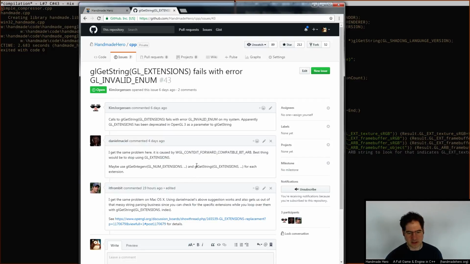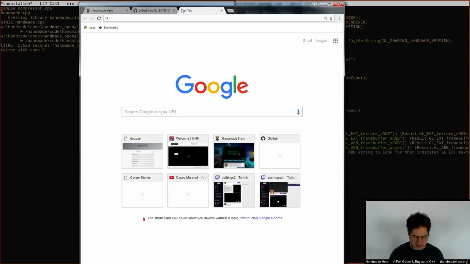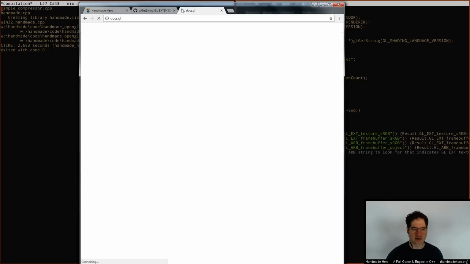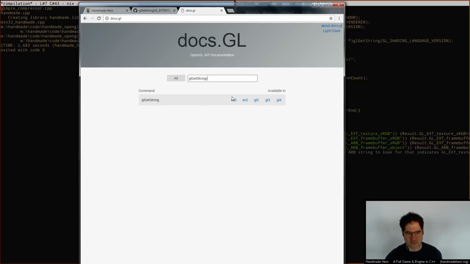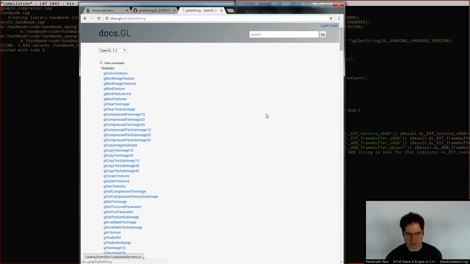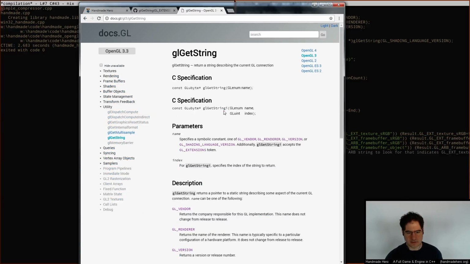So let's take a look at getStringi and just verify, because that's a new call for us, and we're probably going to have to query it. So we're going to have to look at the spec for that, but presumably it's very straightforward. Let's take a look. So here it is. You can see we passed the enum, which is the name, and the index, which is which one of them we want. And we could just switch to using this entirely, as you can see.